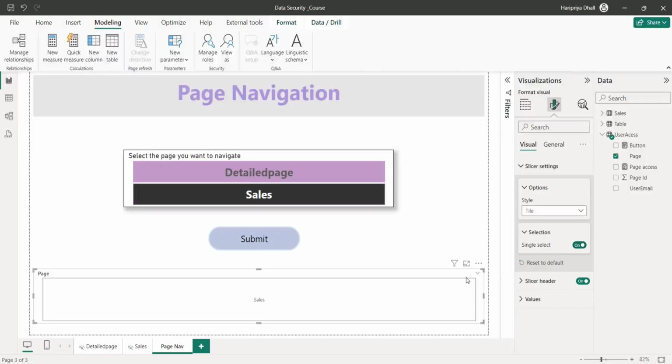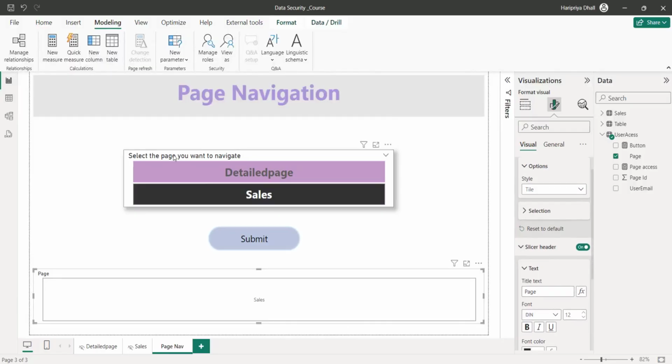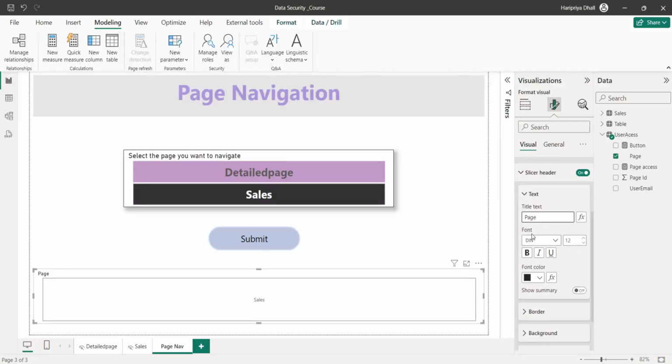Once you enable single selection, you can go to the slicer header. Here you can write 'select the page you want to navigate' or 'page navigation', and you can increase the font size.